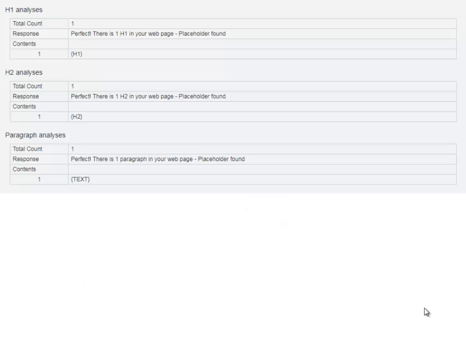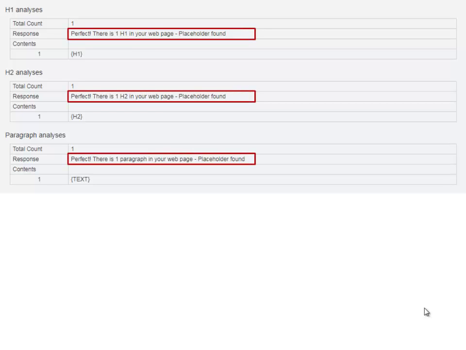When you have a response like this, it is perfect. What does it mean? Practically, the three tags that interest us are perfect because they are in quantity 1 and the relative placeholder was correctly printed. Your SEO template will be ready to be used in the generation phase, the successive phase that we will see and understand better later.